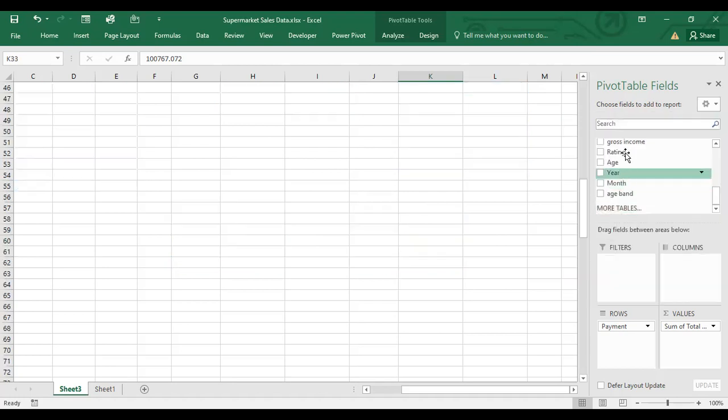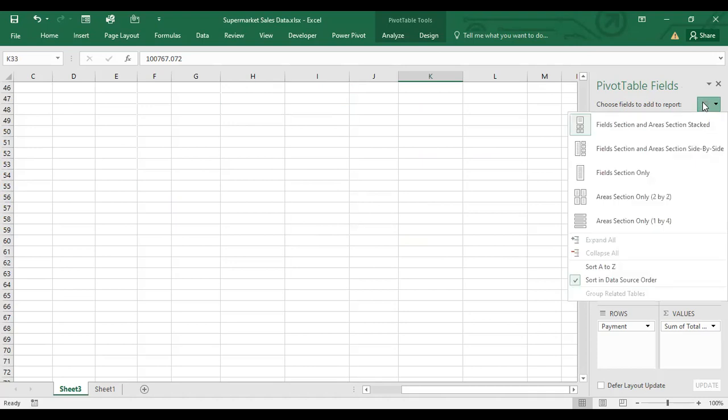It's possible. We first feed the settings. Yeah. Let's see the options here. Settings. Click on settings. And still showing the same thing. Use section and area, section selected, and area side by side. Use section only, area section only. It's not showing here. Sort in the A to Z.